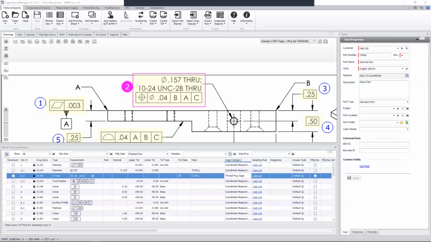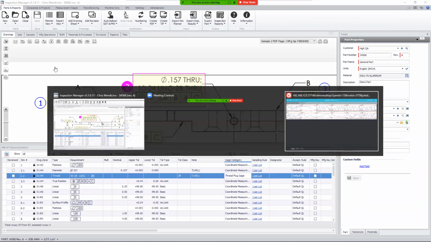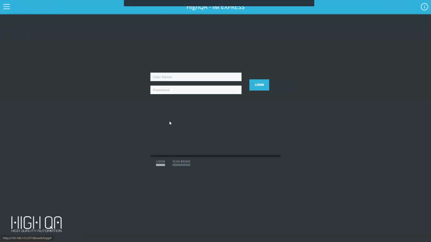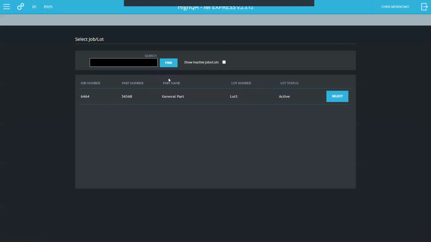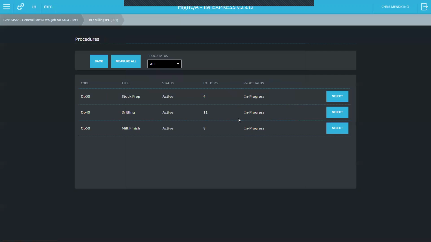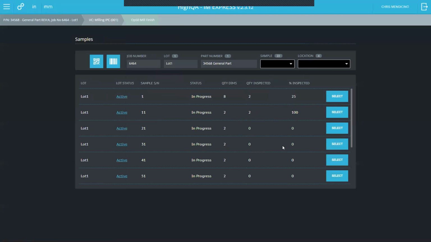Now, we have customers who are using our system and still have another system, which is perfectly okay. And we have the capability to import data or gauges on a daily basis, on an hourly basis. So you can continue to use your previous system communicating with our system, but Gauge R&R and other studies are on the very near horizon.